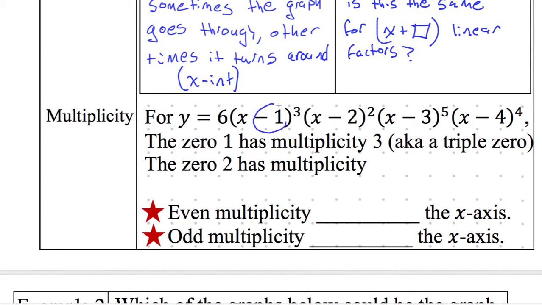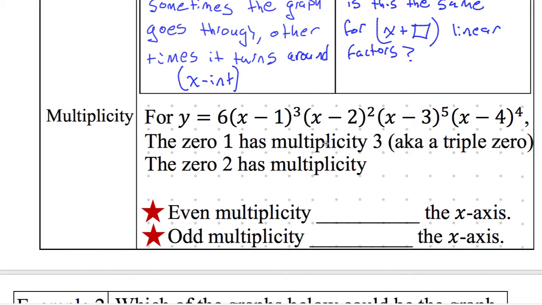So this linear factor here, x minus 1 to the power of 3, it has a 0. The 0 is 1. I find 1 because I set this thing equal to 0. I cube root both sides, and I have x minus 1. And if I cube root 0, it's still 0. And then I have x minus 1 is equal to 0. And then I solve, and I get x equals 1, which is a root. And then 1 is therefore a 0. So the 0, 1, which comes from this linear factor right here, has a multiplicity of 3 because it's raised to the power of 3. Another name for this is a triple 0 because the 0 has 3 of them.